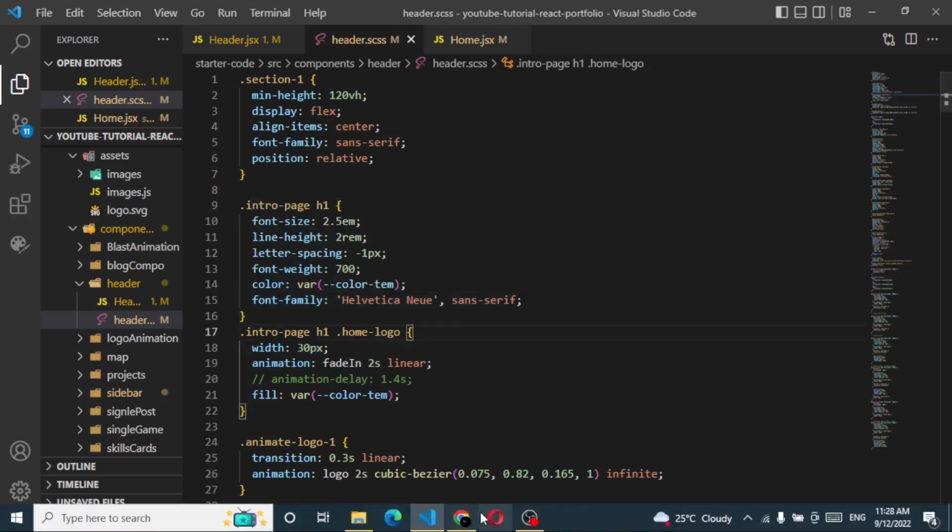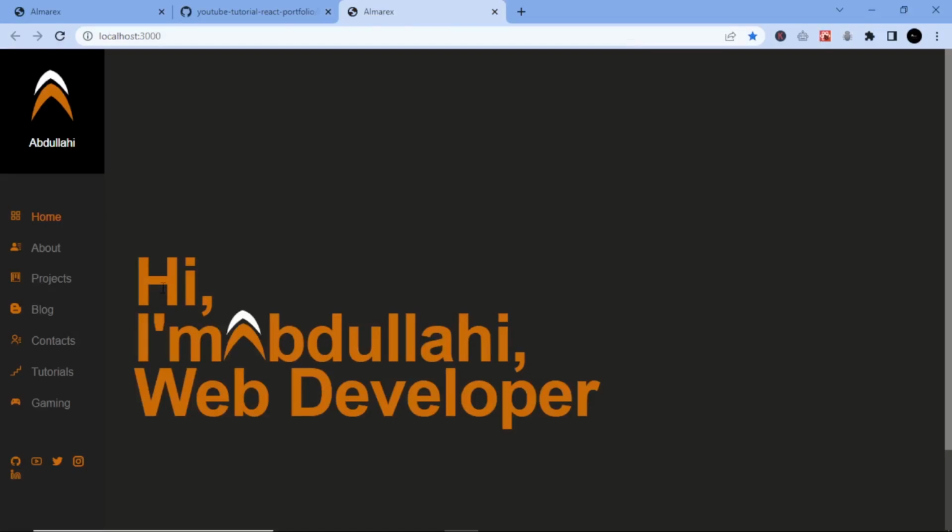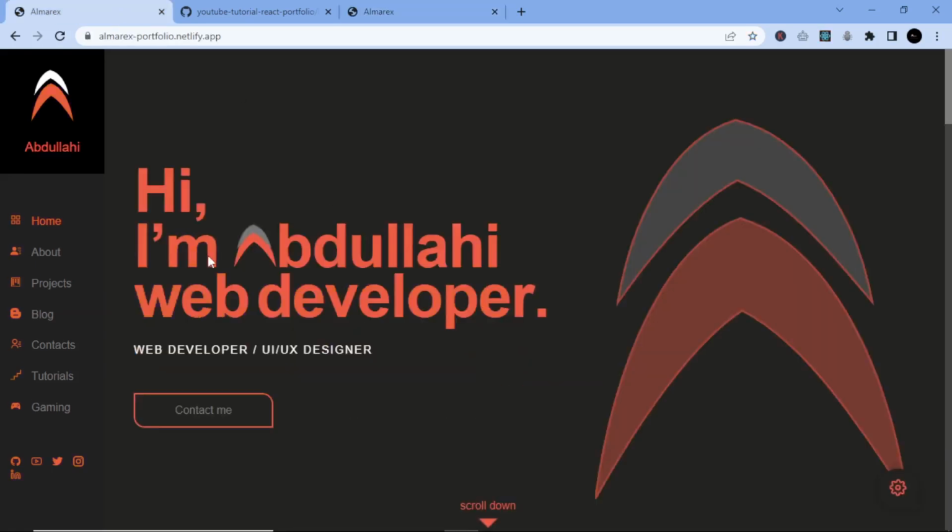Okay, so now if I view this page in action, we should see something like so, which is what I was expecting. Now we need to add some more elements so that the web page will look like this, and then we also add the hover effects and the animation on this logo.